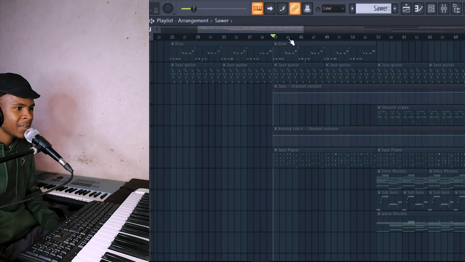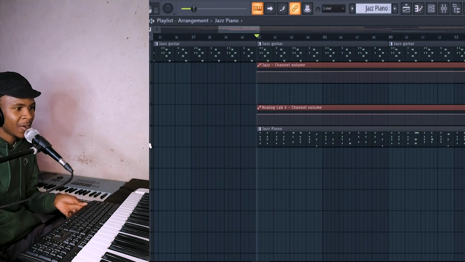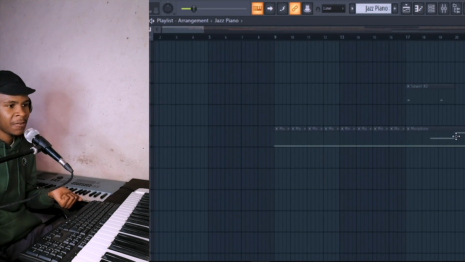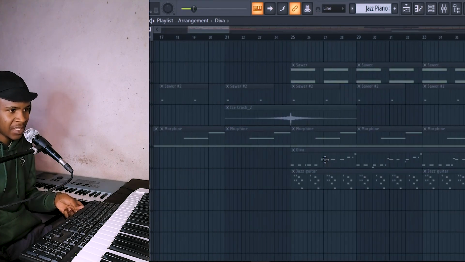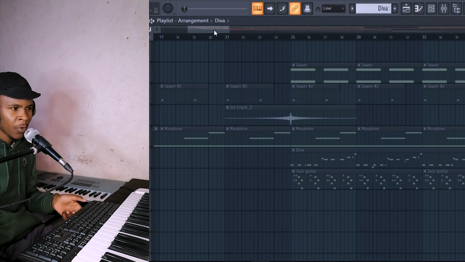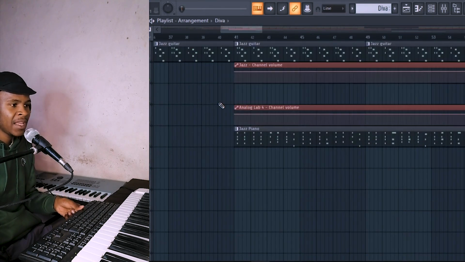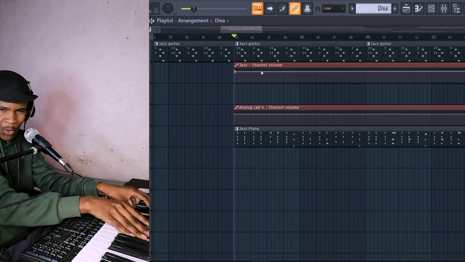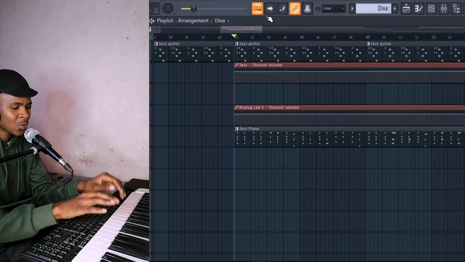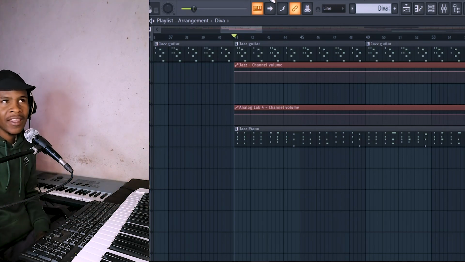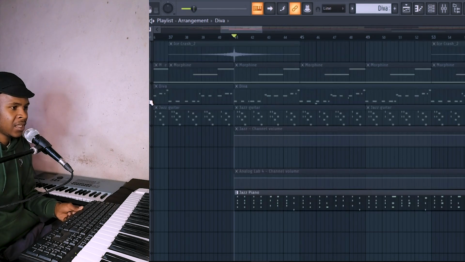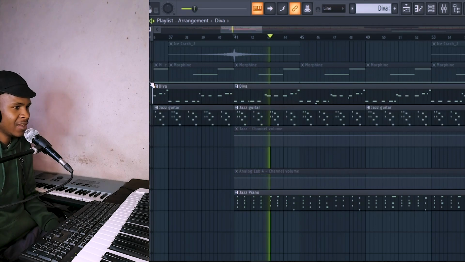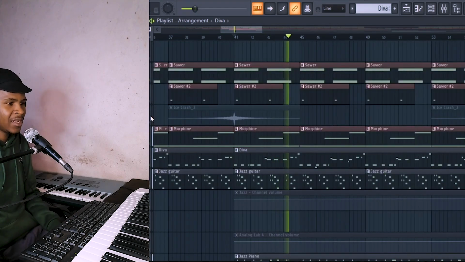It's changing after every 16 bars. And then here I started playing the chords, the chord progression, because this bass line was basically following a chord progression. So here, I'm playing the chord progression, but instead of playing the chords out, it's like gong, gong, gong, gong. I'm playing them staccato, and obviously it's the chord progression. It goes with the bass, and this is the melody, and everything else that's complementing.